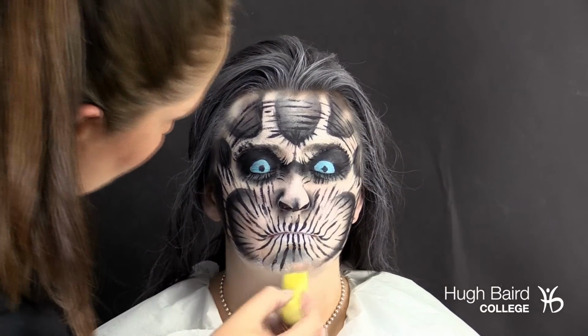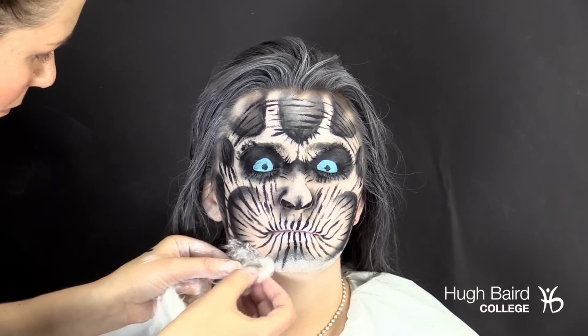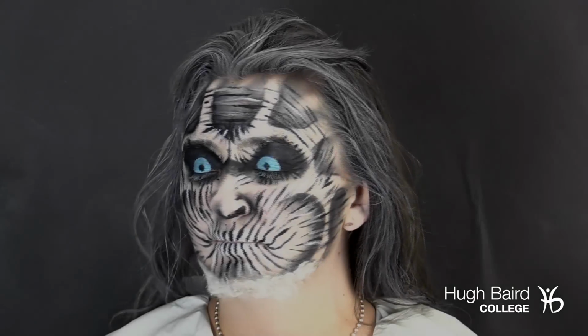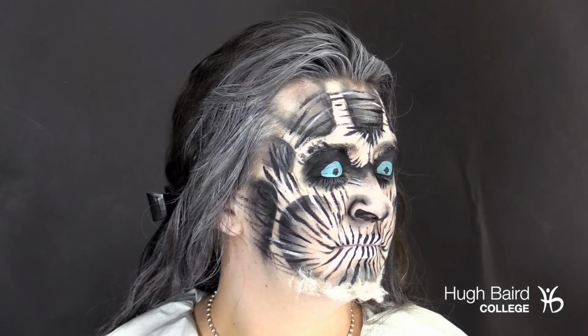Create the illusion of facial hair by applying a small amount of latex to the chin area and then dab on some cotton wool. Here is the finished result, a White Walker from Game of Thrones.